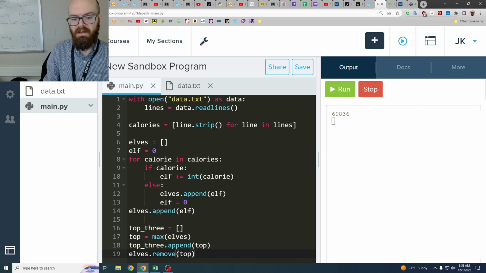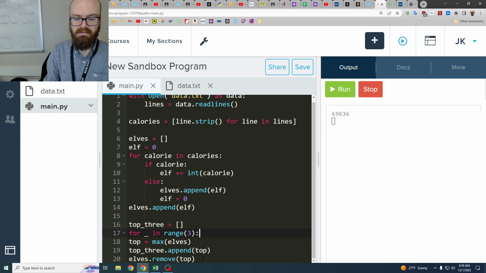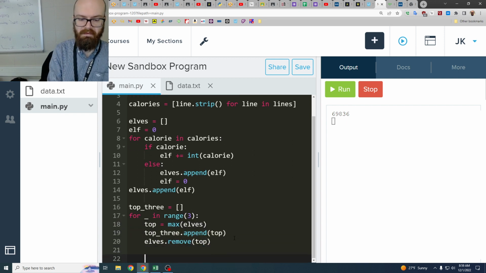So, okay, we found the top, we add him to our list, and then we remove him from the big list. And then I want to do that whole thing 3 times. So I'm just going to do a for loop. For underscore in range 3, we can do that 3 times. And then I'm going to print the top 3 to see if, first of all, that should be one of them, right?